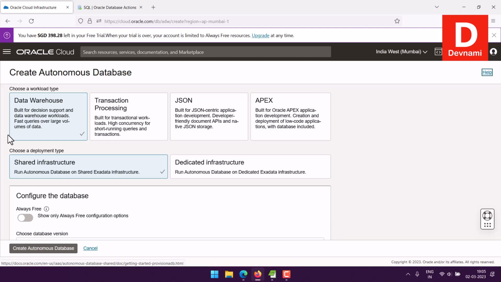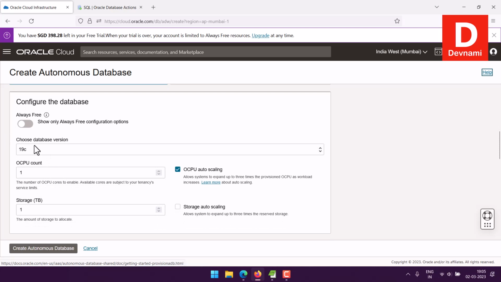Now another part is choosing the deployment. Considering those who are on free tier should choose shared infrastructure, and if you check always free, it will automatically go to shared infrastructure as it is. After that, for always free, there isn't much choice. In case of database version, you will go with what your region supports. Also there is a CPU count limit for free tier users, right? So if you are paying for this, you can select as much as you want, you will be billed for that, right?